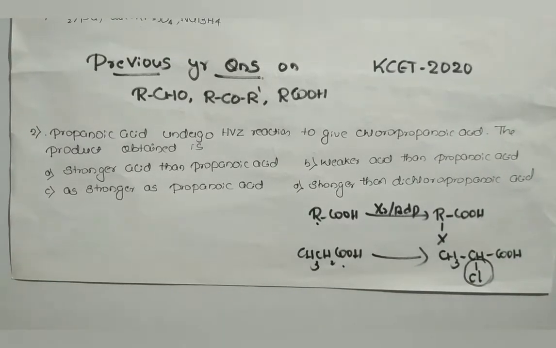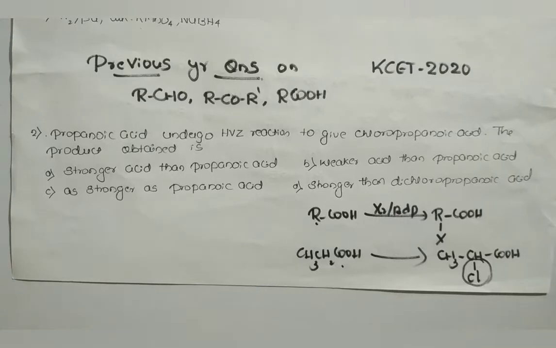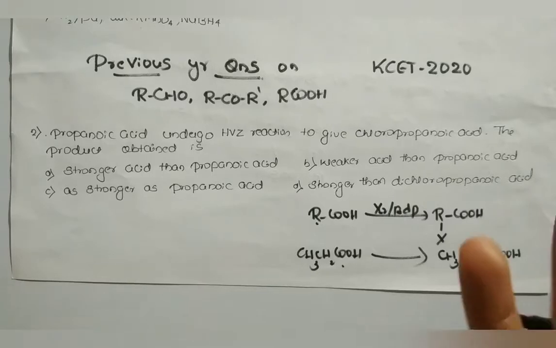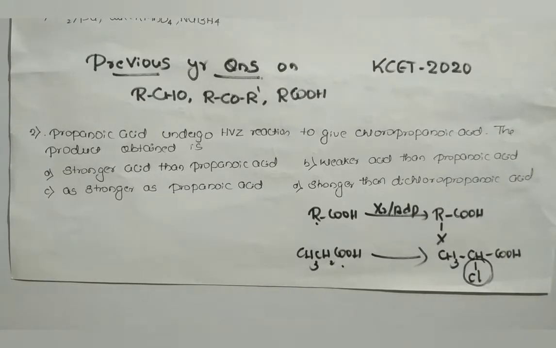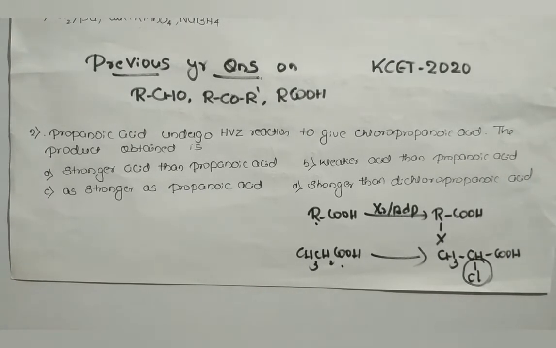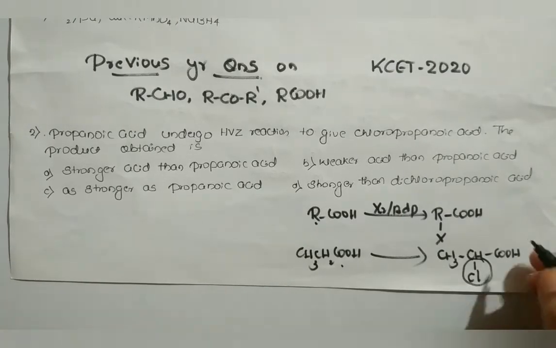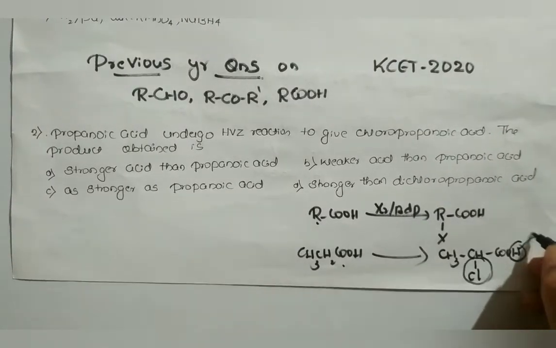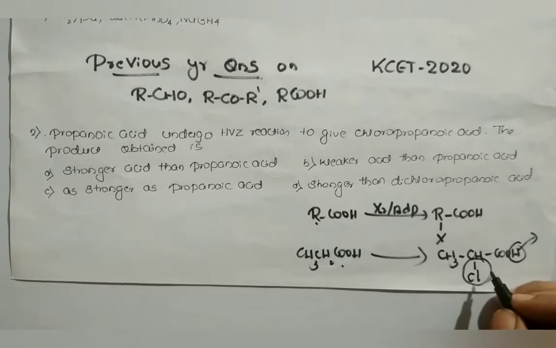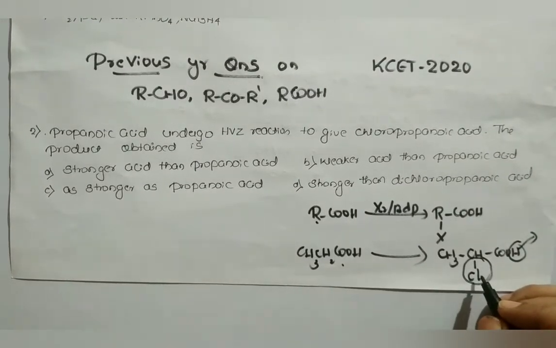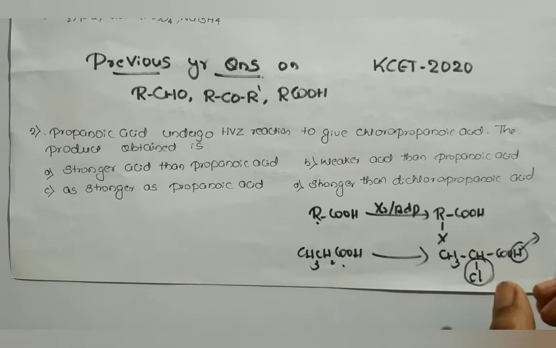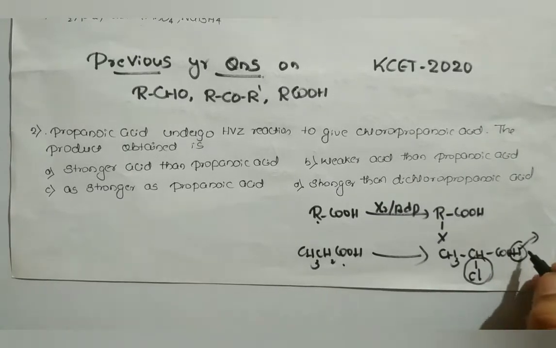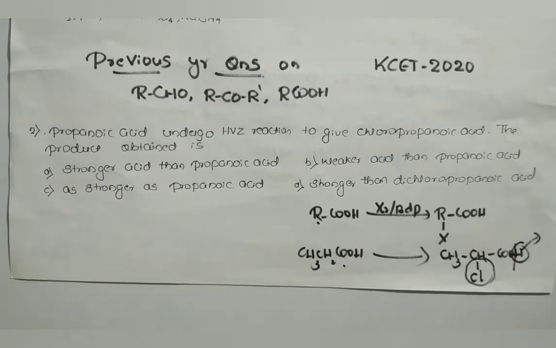So dear students, here the thing is, when we compare propanoic and chloropropanoic acid, in this product we have chlorine, and chlorine is a highly electronegative element. Electronegativity means the capacity to attract the electron towards itself. That is the definition, and it is an electron withdrawing group, we could say. So acidity is discussed in terms of polarity increasing, so that the H plus ion comes out very easily. This chlorine helps to create polarity in the OH group, so H plus releases very easily.